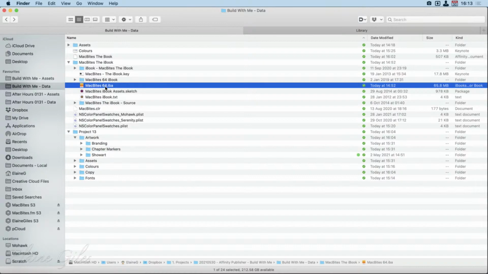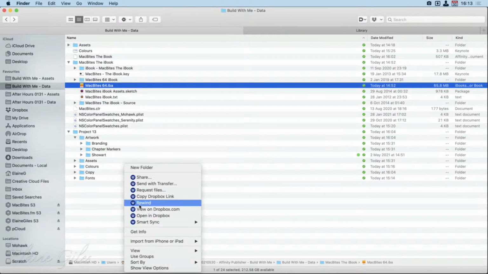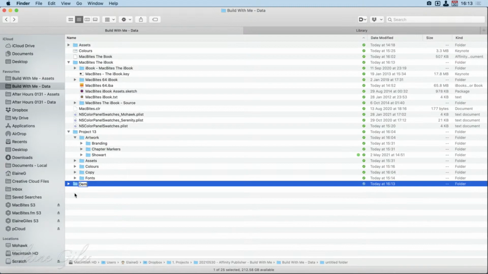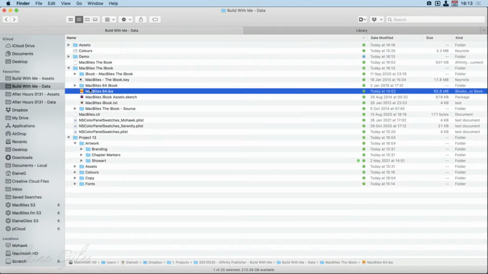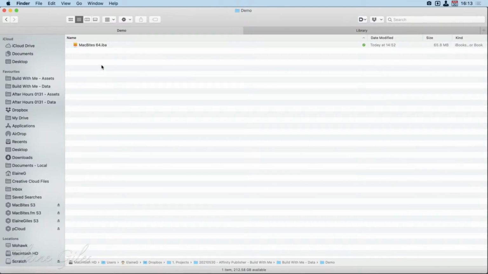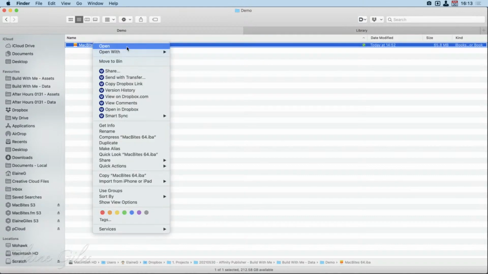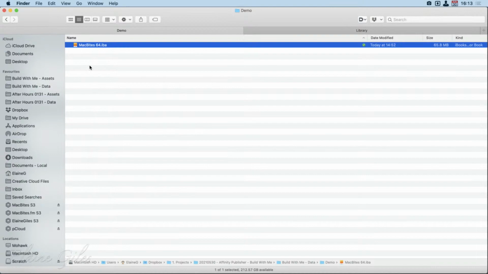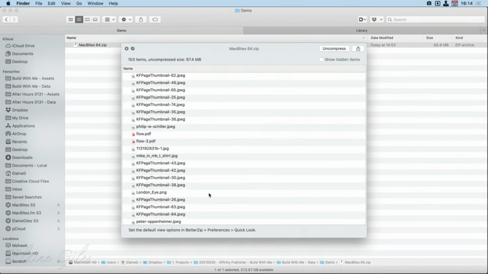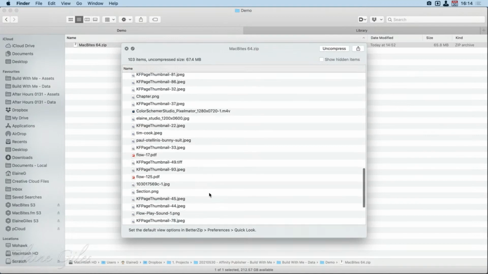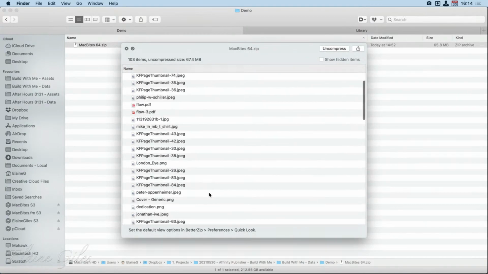But what I did do, so this is the iBook. What I'm going to do with it is create a little folder here and call it demo. And I am going to put a copy of this in there. So remember, if you're working with an iBook, this is what you can do. That is an iBook. But when you look at it, it's not a package that you can open and see inside of it, unfortunately. But if we change the extension to zip, now it's a zip file. And we can see inside it. That's my zip preview app that's showing me inside it.